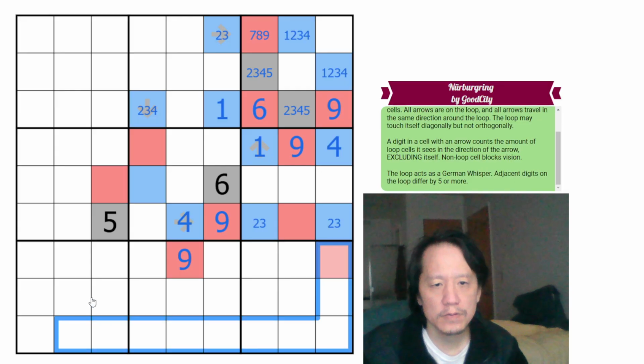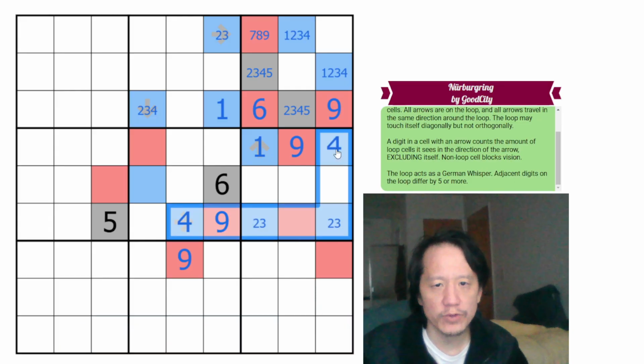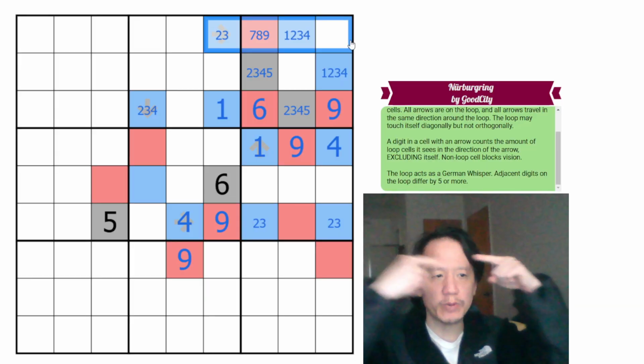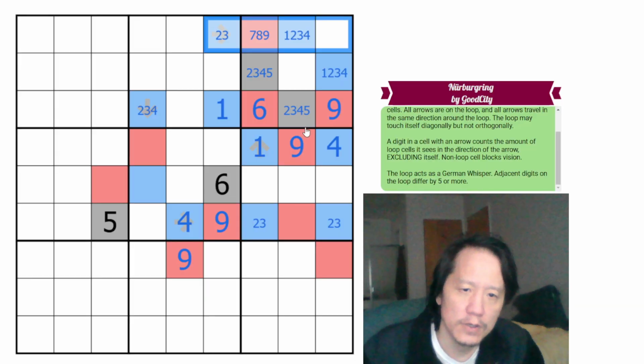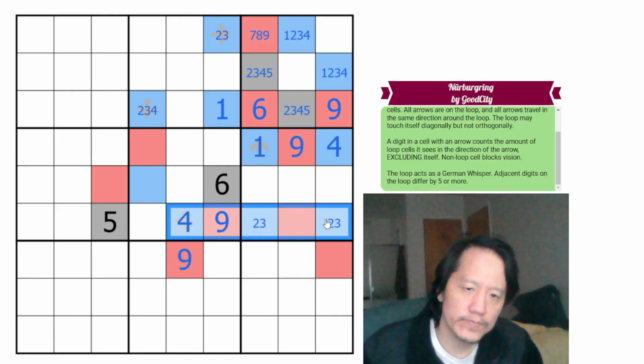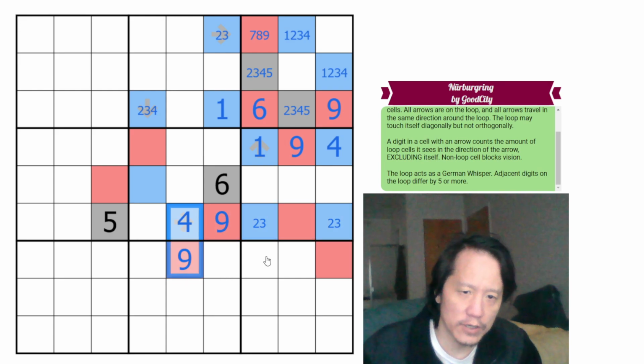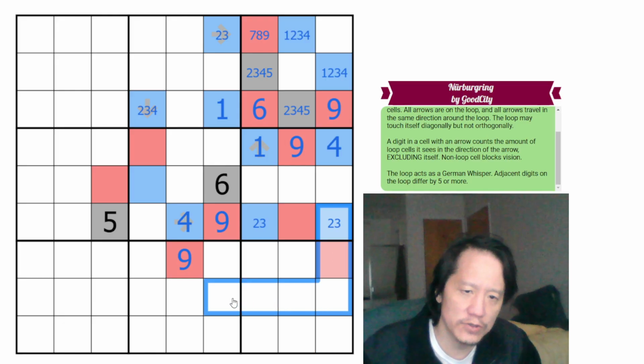And so it cannot be 4. If it extends all the way here, it can't go up because it would connect here and then go anti. The arrows would be pointing against each other. So if we try to go down, this one also has to go down. So this one has to avoid all of that. So I guess it could go something like this.